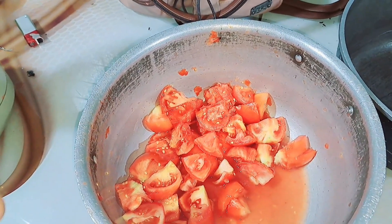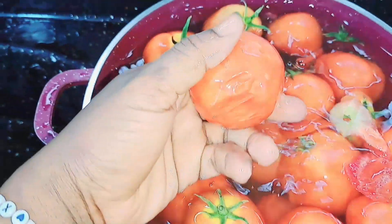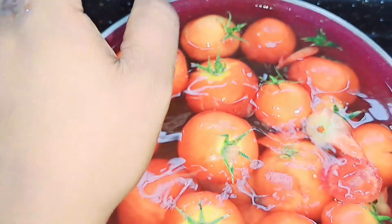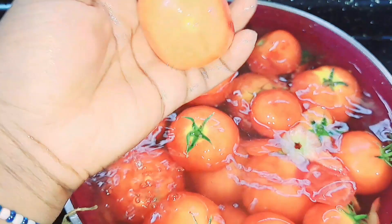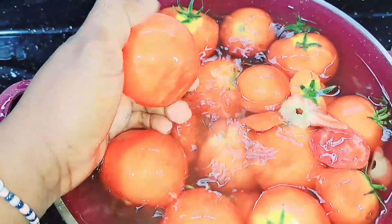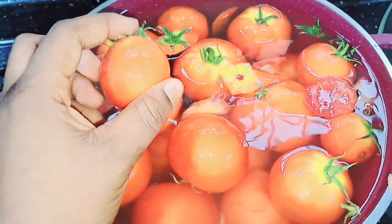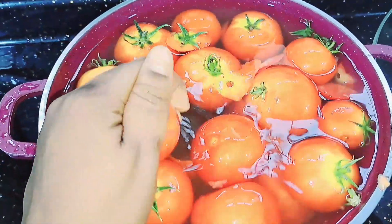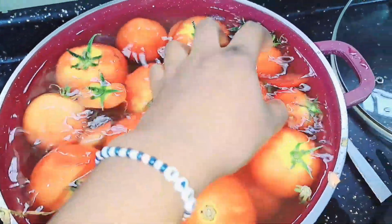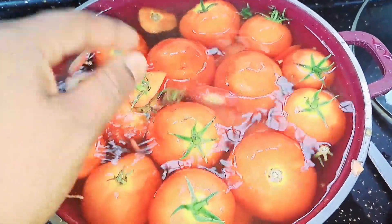Not done yet — some are still here. The soft ones we have to use now because if we leave them they'll spoil. We're not going to use them fast enough — they'll last at least two months if stored properly — and there's no way all of them will stay fresh for two or three months. So the firm ones in the fridge we'll use for egg sauce or indomie.